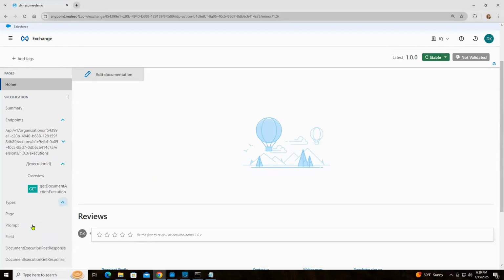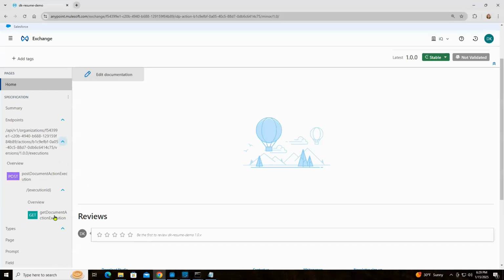The second one is, where is it? Posting the document in, I'm sorry. And then the second one is getting those JSON results. So there you have one version of how AI is used in Mule. There's others, and I'll share those next time.